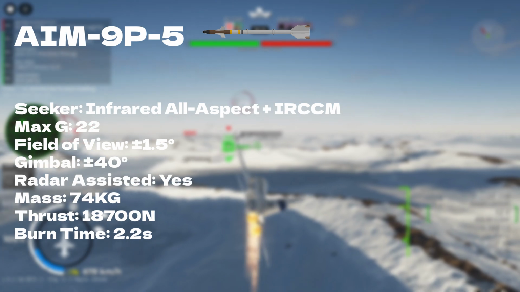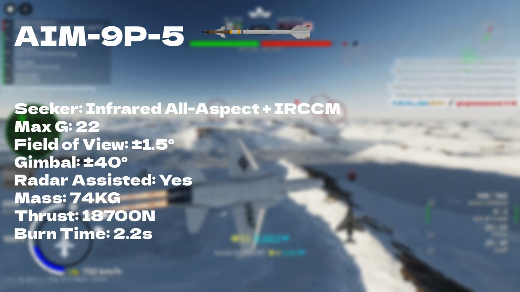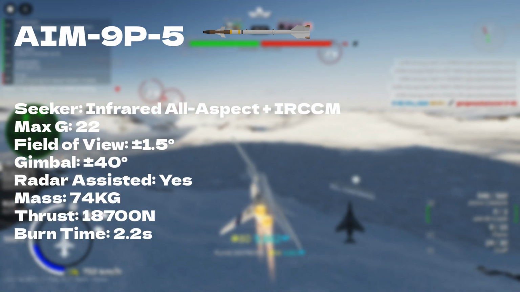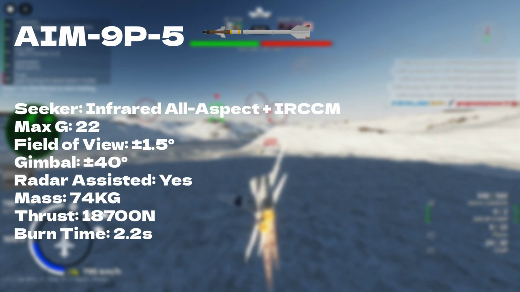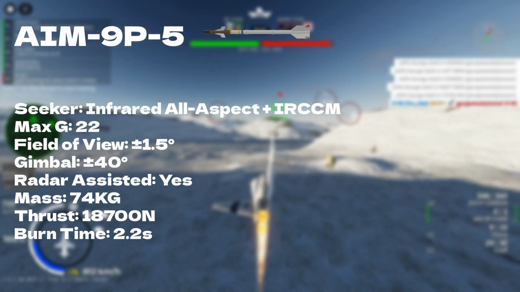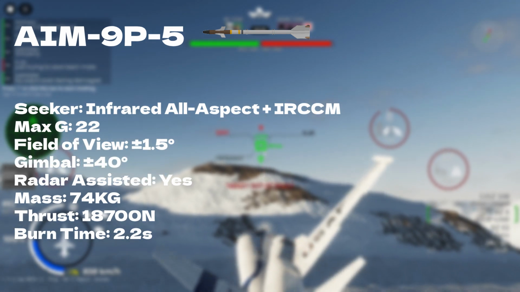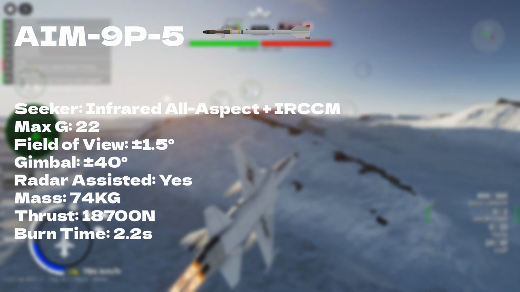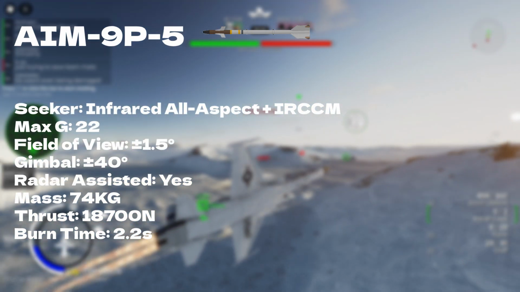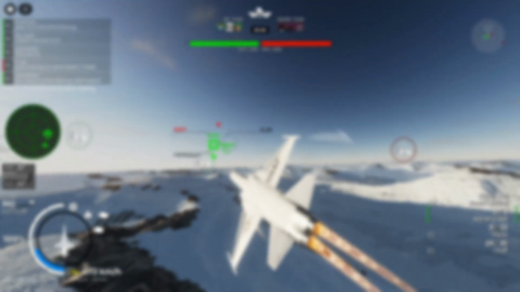Thanks to the all-aspect seeker, the launch capabilities once again increase. I recommend that you fire it in rear or side aspect shots, where it's the hardest to flare. I only recommend firing it in head-ons if the enemy is flying a plane without flares. If you've ever played against an F-5, you've probably been killed by this missile. So now I'll explain how the IRCCM works and how you can flare it.